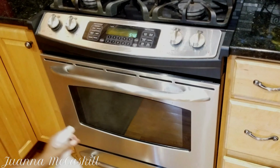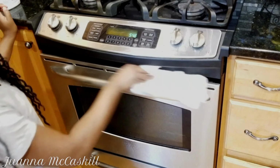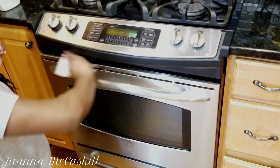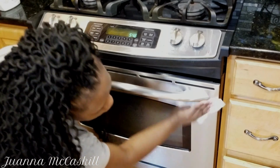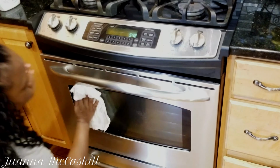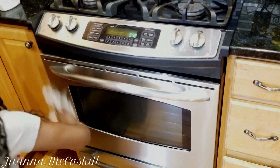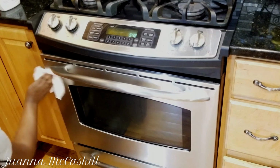I also took my knobs off. Sometimes you get spills that fall on top of the stove, and it seeps down onto your knobs. So I just took them off, and I'm going to give the front face of the stove a good wipe down as well. And you see how it's shining?